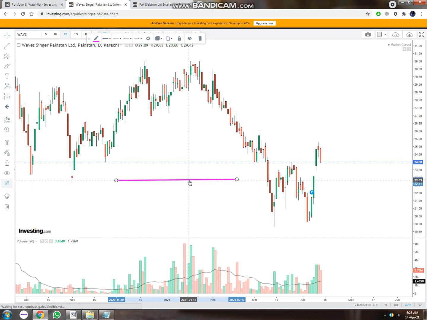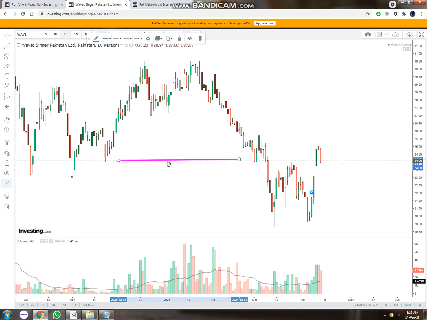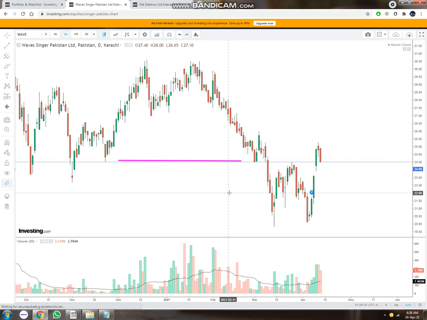This is a very useful method you can use while trading in the stock market, because this strategy is used by most of the traders and investors when they are trading in the stock market. Without this strategy, trading is not that great, because it gives you a clear insight of where the trend will head and where it will stop. So you should use this strategy while you're trading in the stock market.